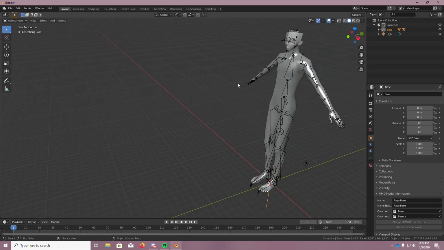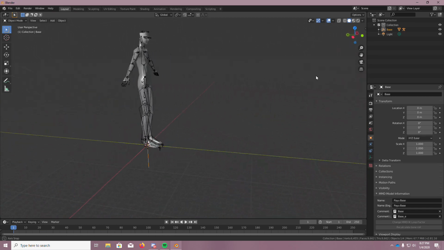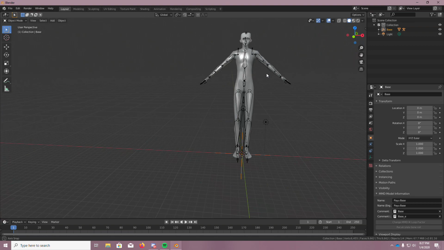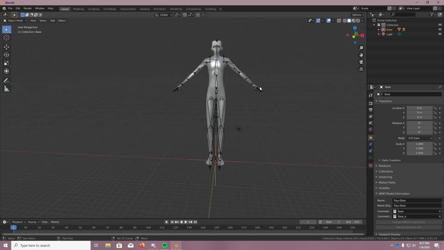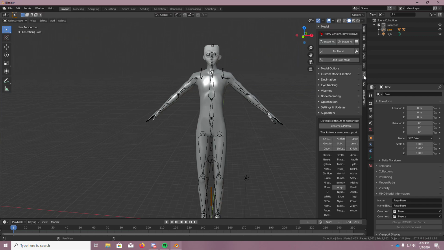Just know that if you want to move around, you're going to have to hold the middle mouse and actually move it. You want to move in the direction of the angle. If you want to move toward left or right, then you have to hold shift and swipe left and right while holding the middle mouse button down. Now that we've got that going, let's go ahead and fix this model.